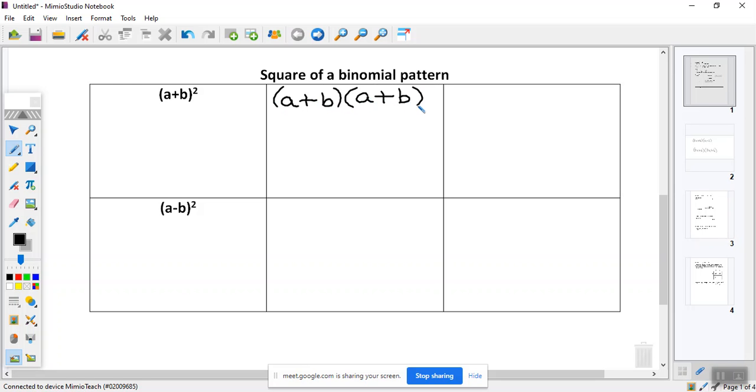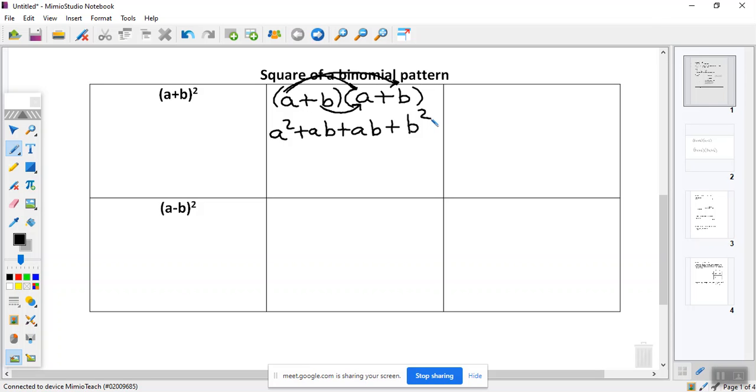But if I multiply this out as our FOIL method, what would the a times a get us? A to the second. Then the a times the b would be what? Just plus ab, right? Okay, and then we got to take b times a. Now guys, when you have multiple variables up there, I always would encourage you to multiply in alphabetical order. So if I'm multiplying b times a, I should probably call it what? ab again, right? So another plus ab. Plus what, kids? Turns out right here, how many ab's do you have here, kids?